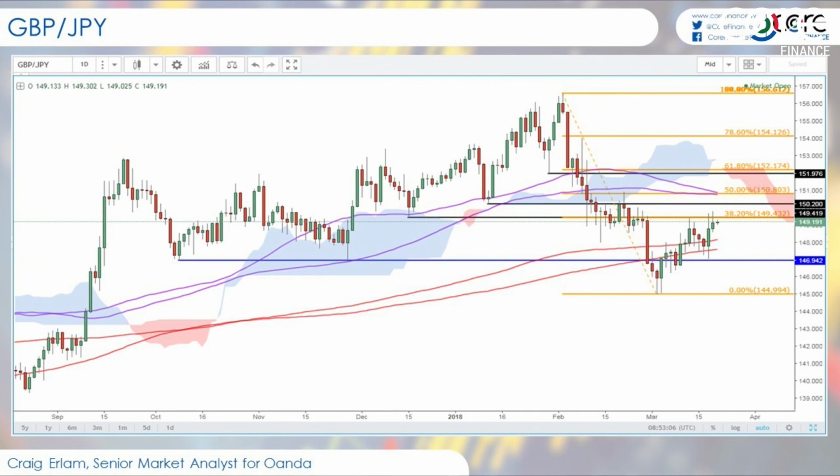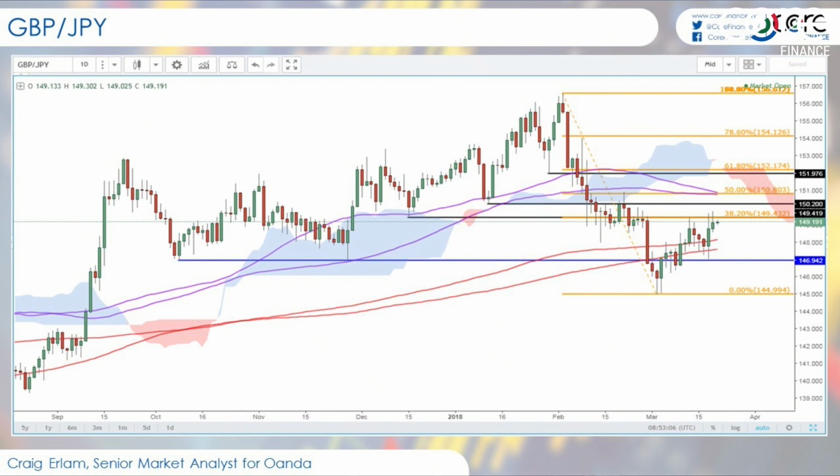But in the scope of the longer term, I'm looking at this right now and I'm wondering if there is potential, like with euro yen and dollar yen, for a bigger correction to the downside. A lot of positive UK stuff is priced in to an extent. We're waiting for that final confirmation of a rate hike come May, which we may get a strong indication for tomorrow. But we are heading higher, and there's a few key levels which I think are going to be notable, and that's what technical analysis is all about.